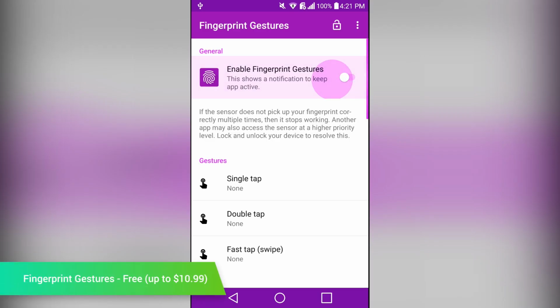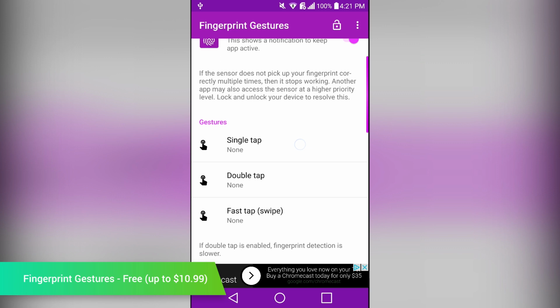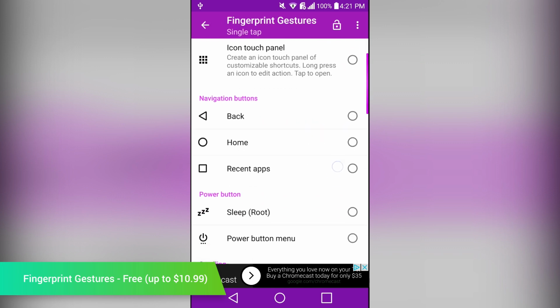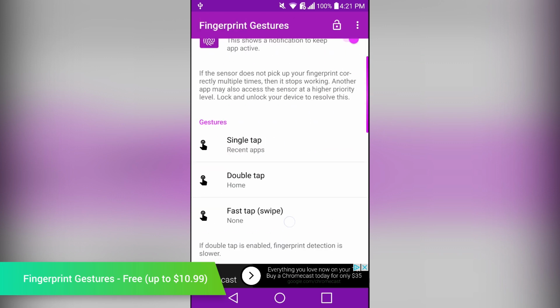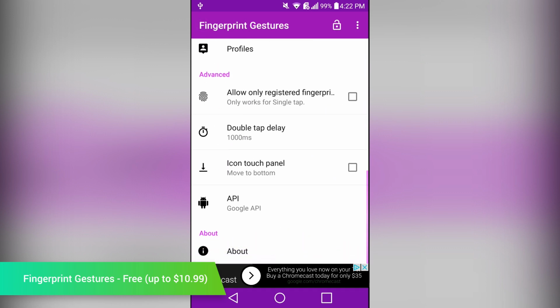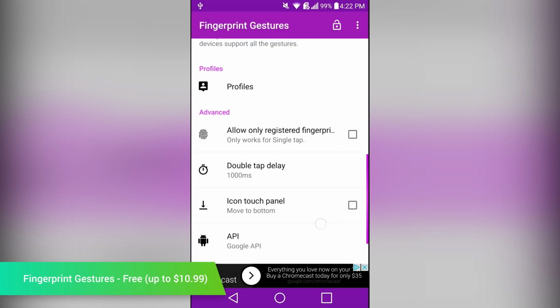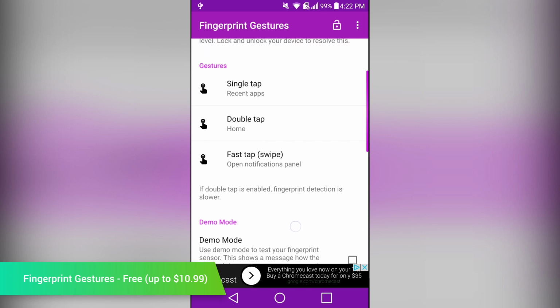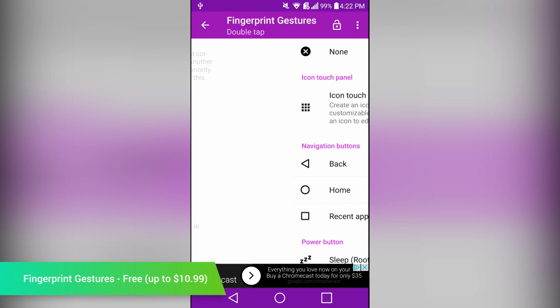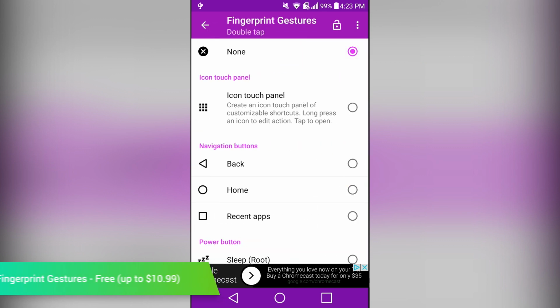Fingerprint Gestures is a fun little customization app. It allows you to use your fingerprint sensor as sort of a trackpad. You'll be able to assign gestures along with various tap patterns to perform various tasks. For instance, you can have it show your notifications if you swipe down. It seems to work well for the most part, although some devices seem to have better luck than others. It's a free download, so you can see if it works for you. You'll need to have a device running Android 6.0 Marshmallow at the very least.